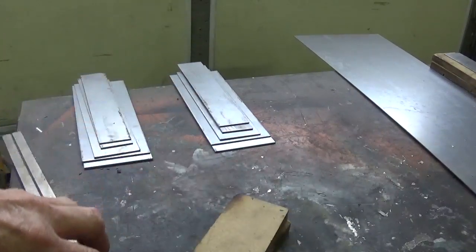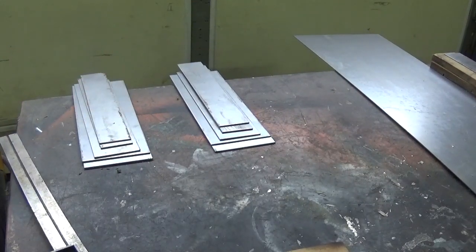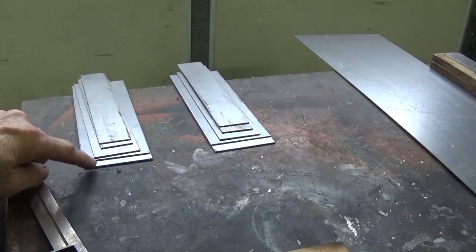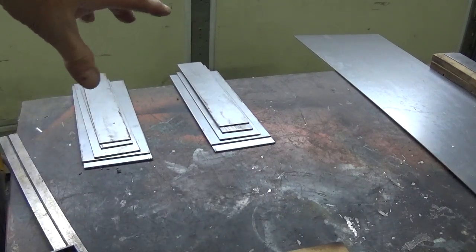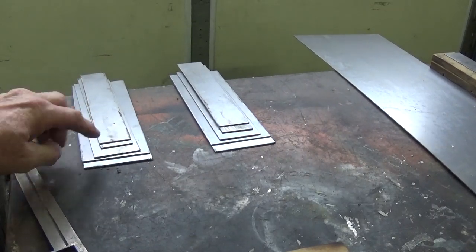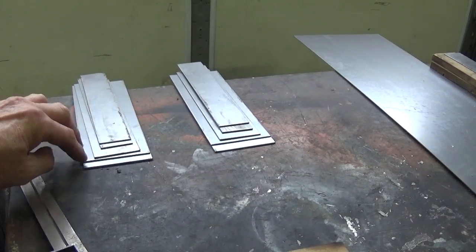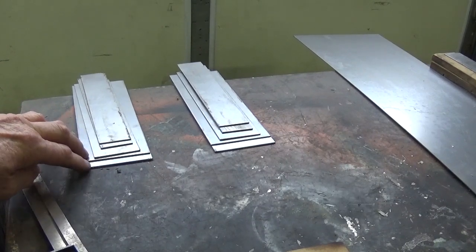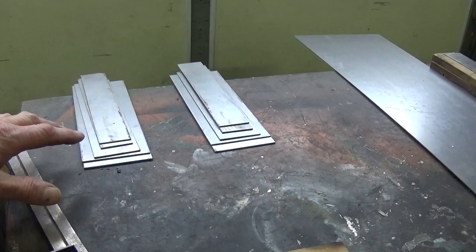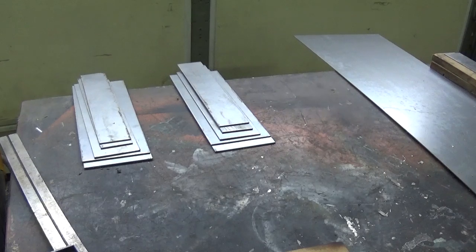Okay, so what I have here are 2 bases. Those are the bottom section that go onto the sawmill to hold the cutter. Now these are 8 inches long, all of them, exactly 8, just so you know. So I have 2.5 inches, 1, 2 and an 1/8, and then 2 3-inch pieces. That's what I have here, 2 sets of those. And when I weld them together, those will be exactly what I need for this bottom brace that holds the bevel siding cutter onto the Cook sawmill.